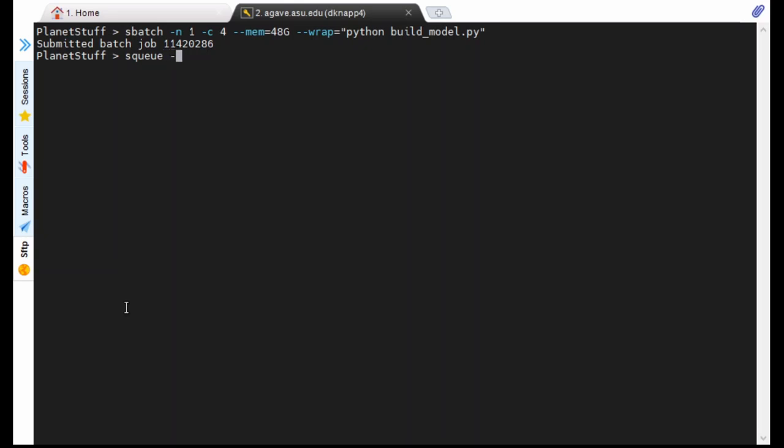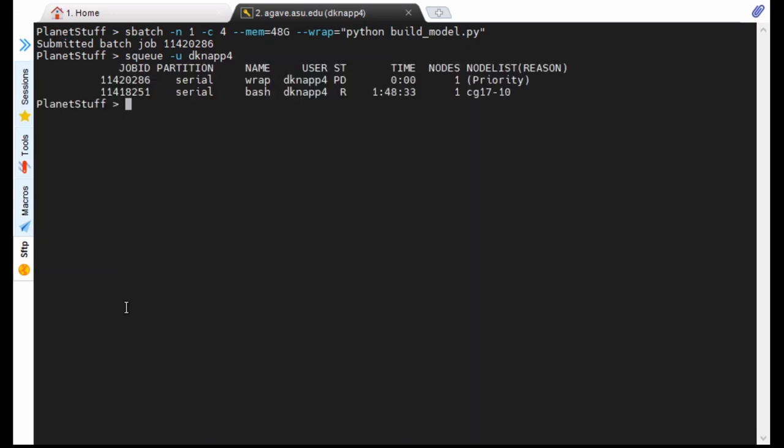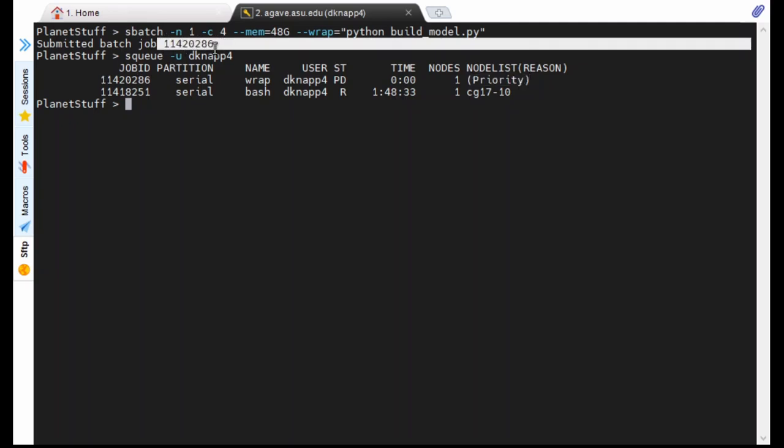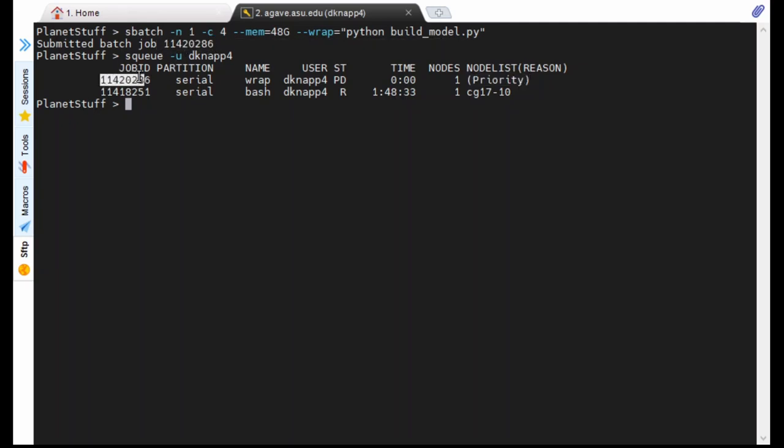Then if you use your username and look in the queue, you can see where your job is. It's been given a job number, and it is waiting in the queue. It hasn't started executing yet.